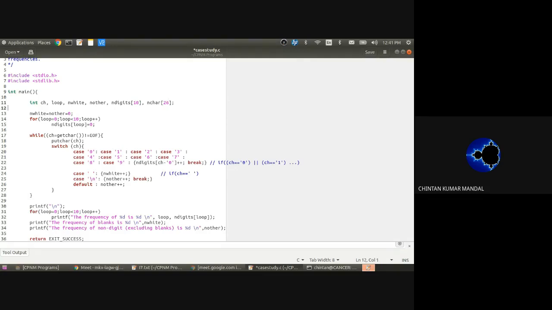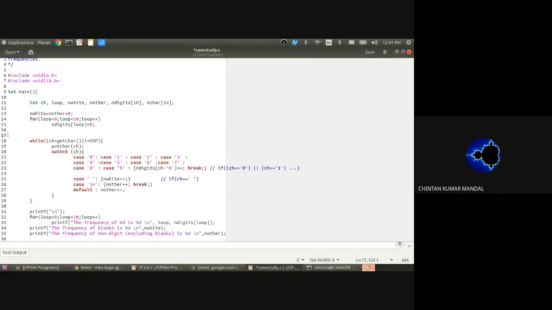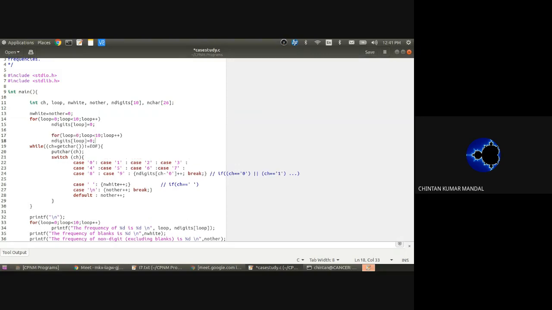So again, what I have to do is basically, this is less than 26 in the count array.